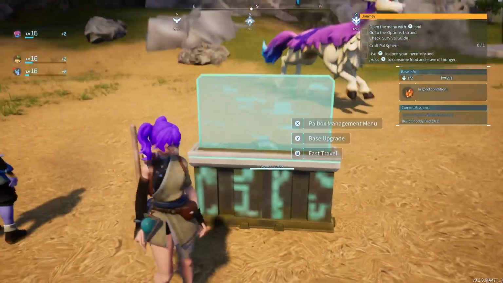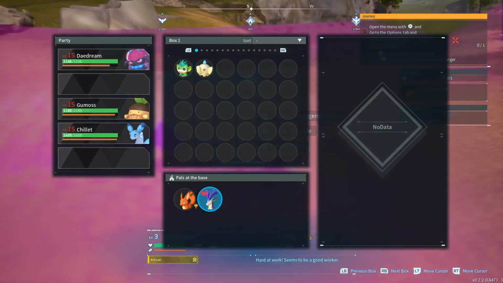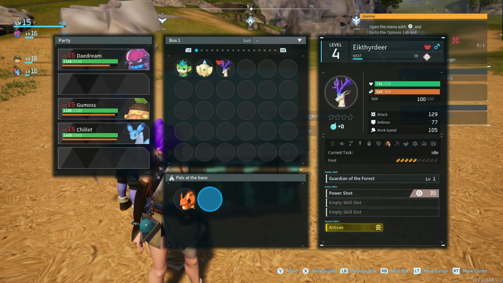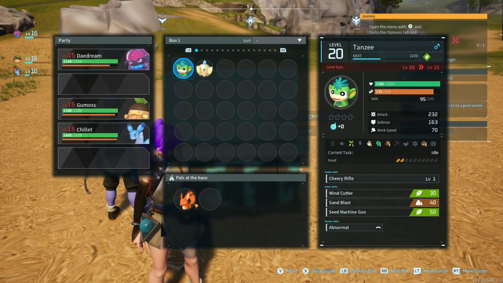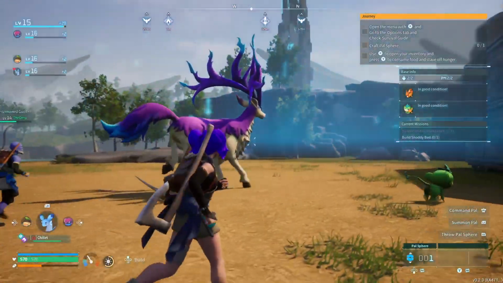Let me move Tansy out. Or Alpha one or something. Stick it in the power box. How's that base section? But I want it back afterwards. Oh, that's the boss one. We got Eikthyrdeer. Alright, take that bit. Yep. And then I'll stick Tansy back in. So yeah, we just got our second boss one. We got a giant Eikthyrdeer.